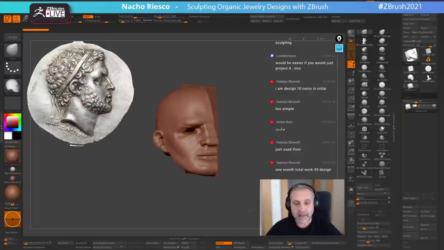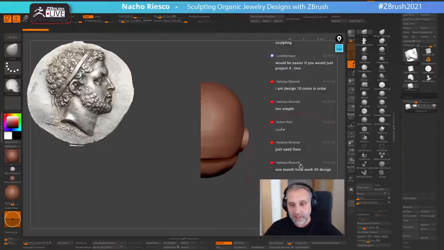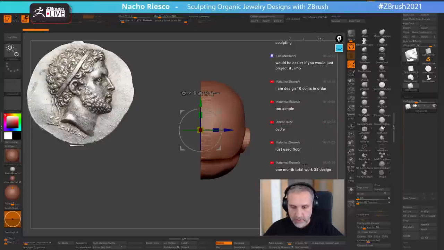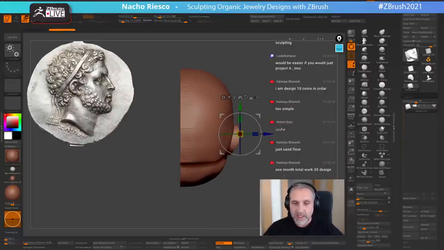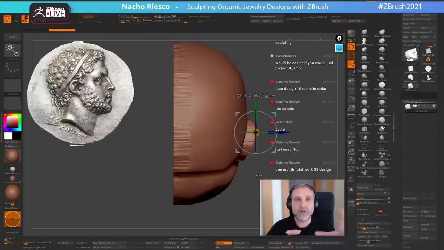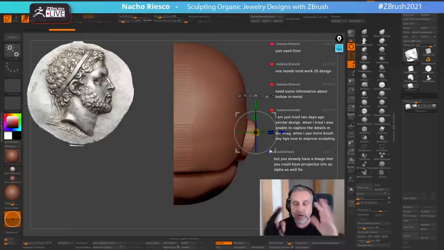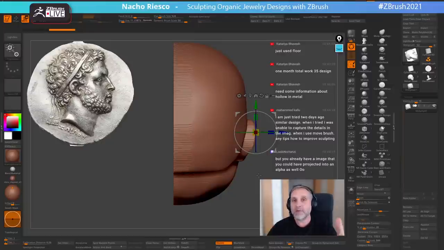We will get the plane with the face we were sculpting before. Now I'm going to squeeze it. From this point, it starts, in my opinion, the important things, because when you are thinking about reliefs, and as I said before, you are starting from a 3D mesh, the first thing that comes to your mind is, I have a 3D mesh, then I squeeze it, and I already have a bas relief or a relief. But I strongly recommend you never do that, because you are going to lose a lot of detail. It's not going to be the right way to do it.